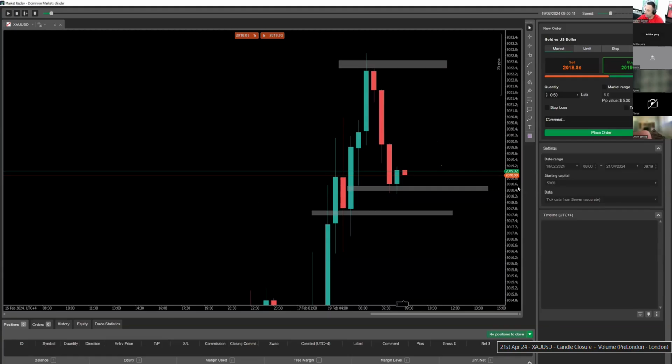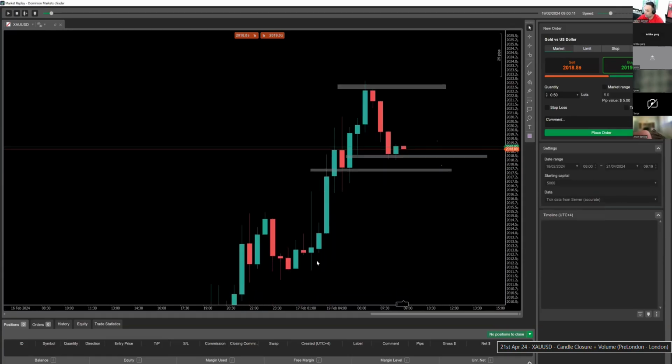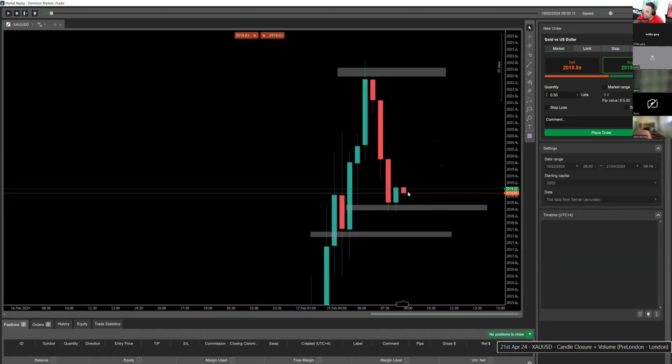Because if we're looking at an uptrend, look at this right here, right? So we formed some sort of a support, even though the candle was formed like this. For price to move up, this candle didn't break the low of the previous candle. Good. So this new candle that's forming shouldn't break the low of the previous candle at this point.